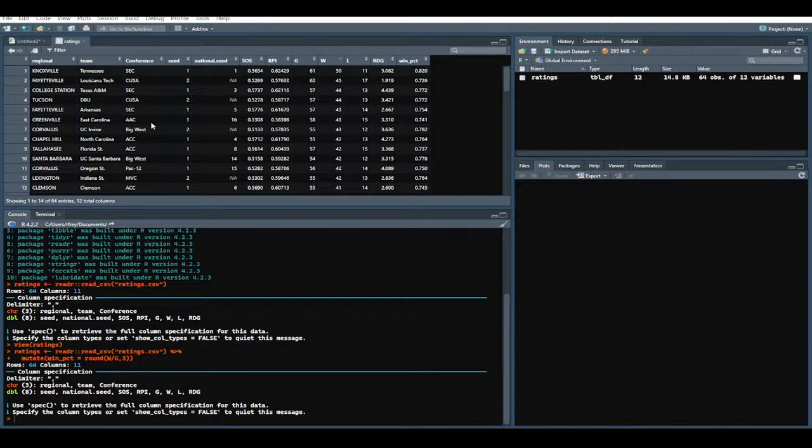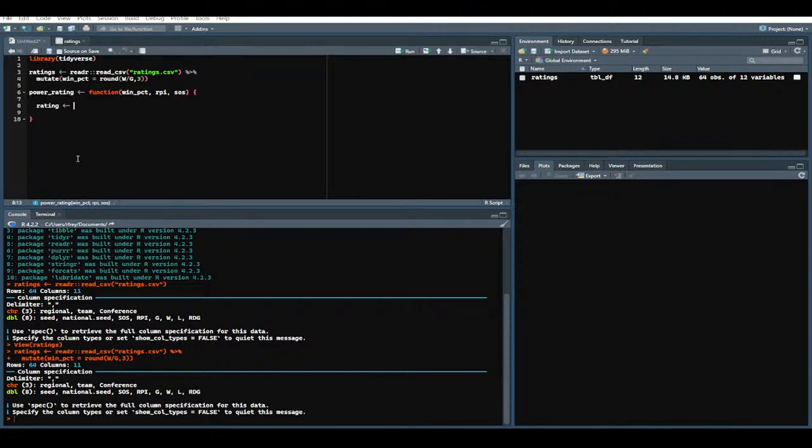Not to say that they're bad teams by any means. They're in here for a reason. But it maybe gives them a little bit too much credit for the competition that they've played, because when you compare something like Conference USA to something like the SEC, that's going to be a big difference there. So we can do this.